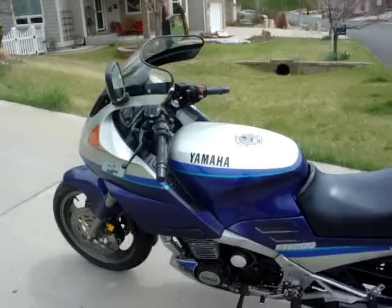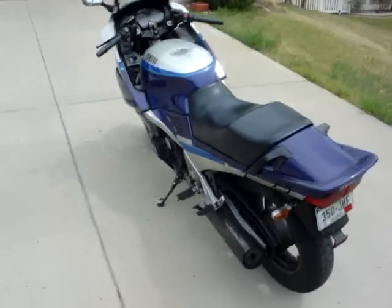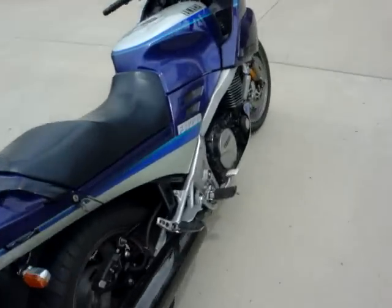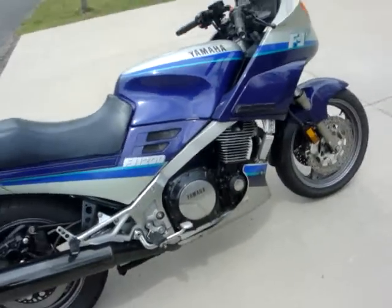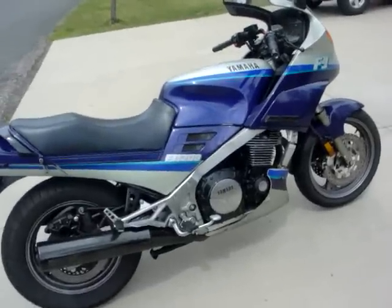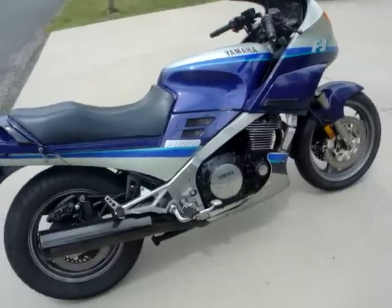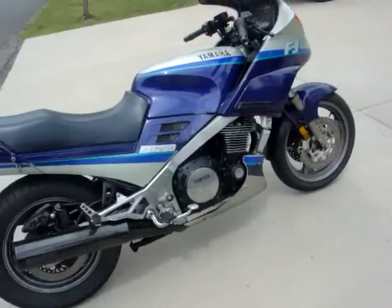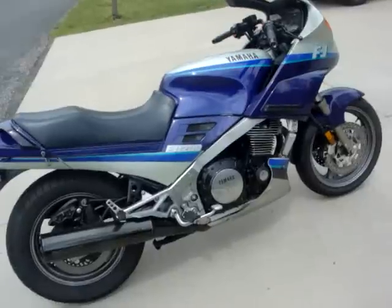The clutch is a bit of a weak point on this bike — this one slips ever so slightly. What I'm going to do is whip the clutch cover off and put some thick washers above the springs to put a bit more preload on them. It slips in the morning when the engine's cold, then during the day it's fine. People also claim there's an issue with these jumping out of second gear — I've never had one that does, so just go easy in second.